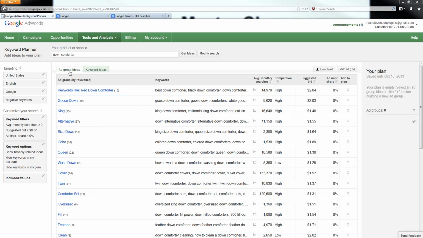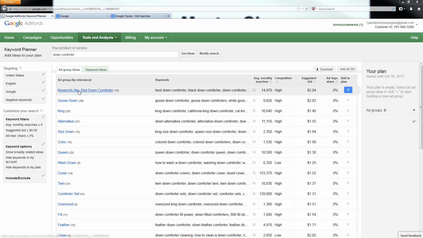Now immediately this shows me a long listing on this first page here. There's actually two different tabs here that you can take a look at. This first one that's automatically shown is the ad group ideas, but then there is also a keyword ideas. So I'm actually going to walk you guys through both of these and talk to you about them and how I actually use them when it comes to researching for my own sites.